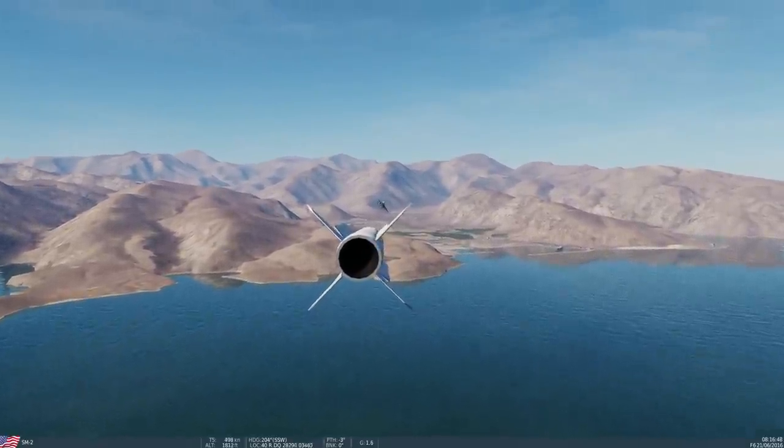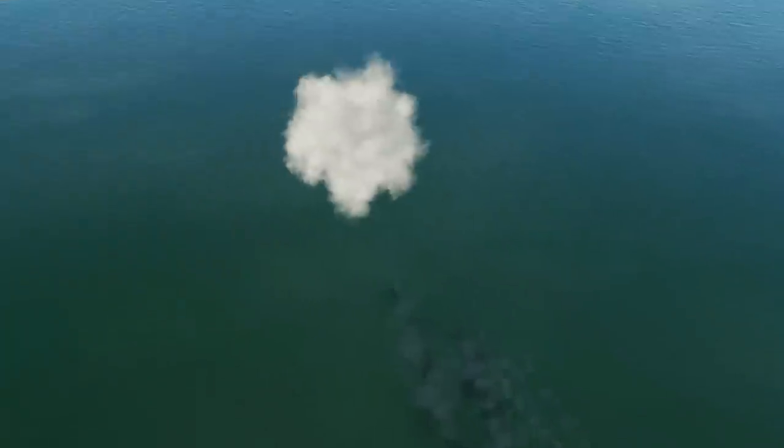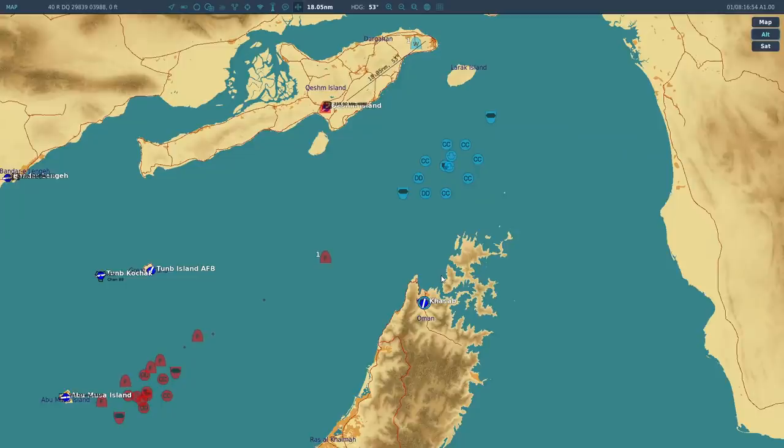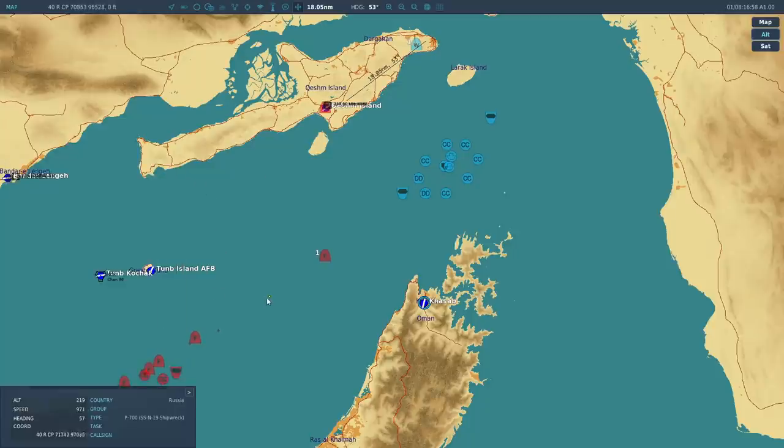Uh-oh, this isn't going to end well. Oh, on his final circuit, right in the face on his circuit. How embarrassing for him. Well, why did you try and land at a base that was 10 miles from the carriers? You douches. They're just pumping out sporadic shipwrecks now, but it's pointless, obviously.